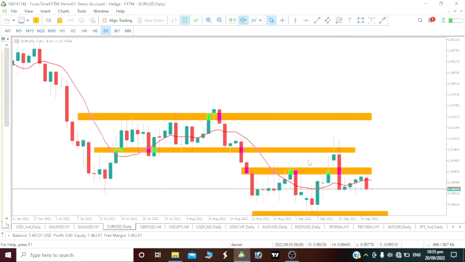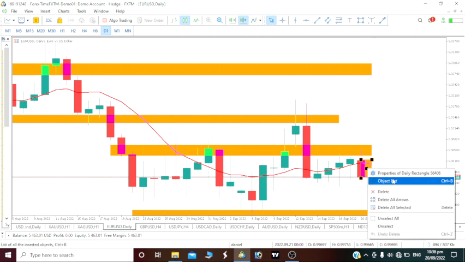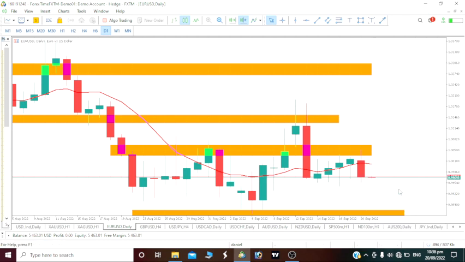Now let's take a look at this Euro USD. Before we go, we see that this prediction on our Euro USD was actually correct. We did analysis yesterday to try and predict the movement on this Euro USD, and guess what? On the 20th, our Euro USD actually closed bearish, which was our prediction that for this day Euro USD will close bearish, and it actually did so. So basically, we would want to see the analysis for the next day, which is on the 21st.